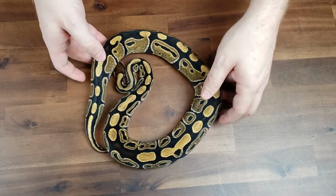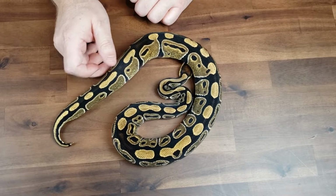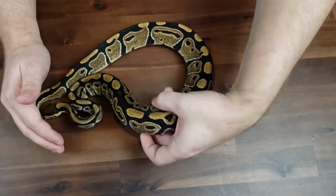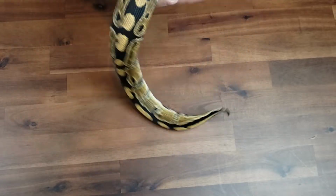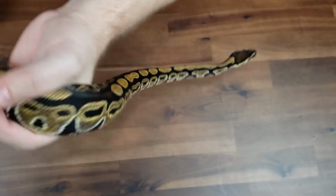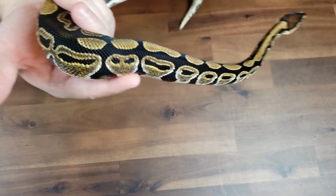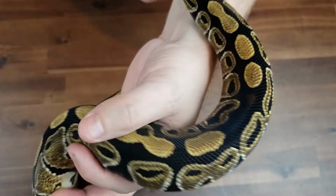We've got some of the girls ready and waiting for him for next season at least. So yeah, we're ready to jump into that game. Again, he may not be the most visually exciting, but a hell of a pickup from the Sloans. They've got some excellent quality animals. Again, another runner, but absolutely stunning animal. One of the best eaters that we've got. Super strong powerhouse boy. So anyway, I'm going to hand him off and pull the next one into the mix here, just because he's not going to sit still for sure.